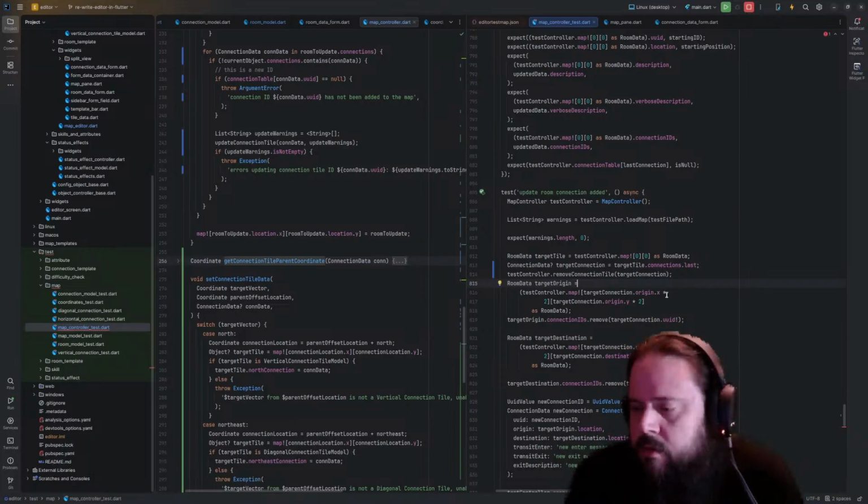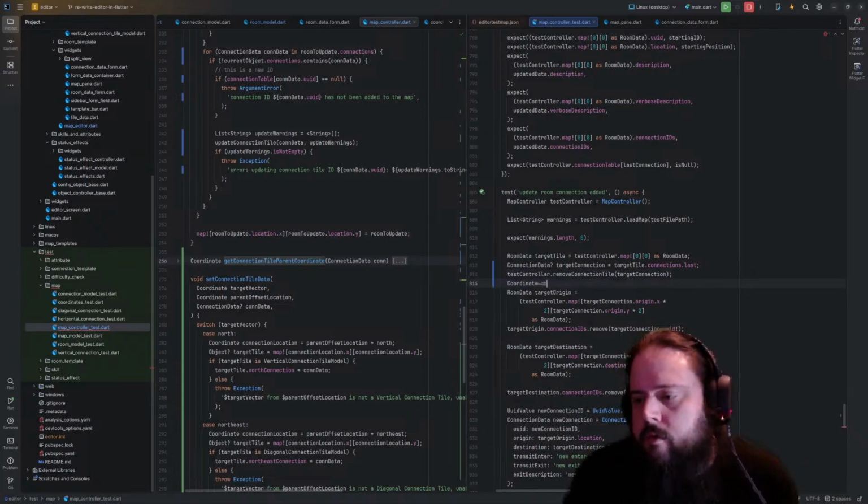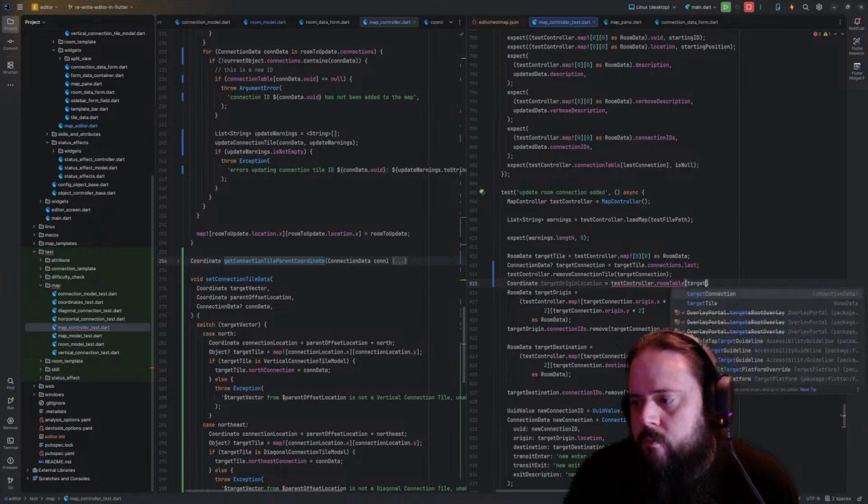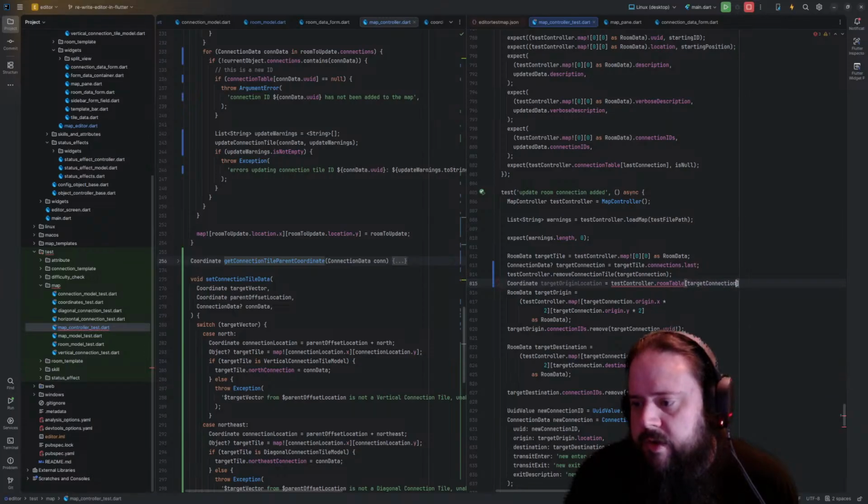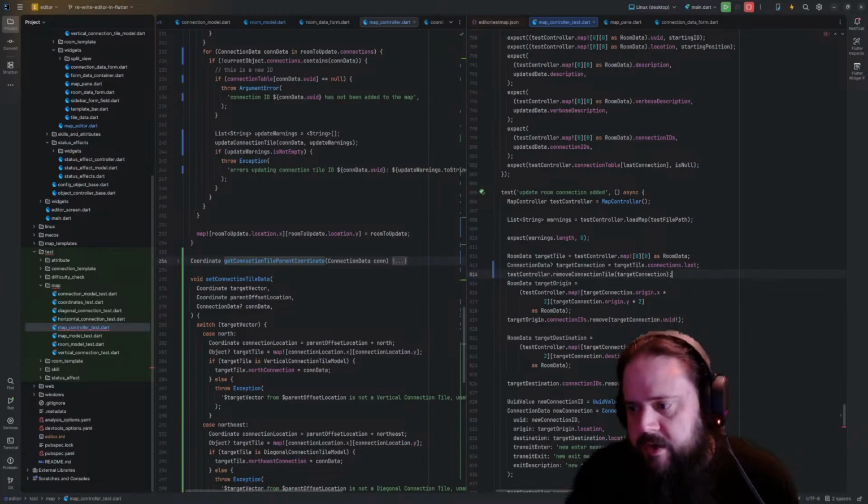This we can still do better. Target connection origin. Well, no, that's backwards. I do still need to do this because we don't have the ID.